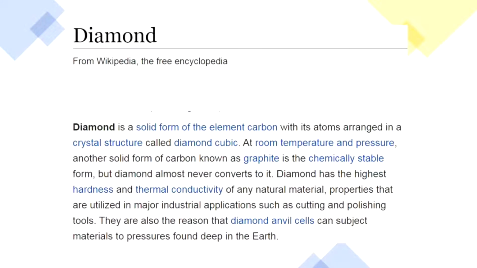All right, diamond is a solid form of the element carbon. Oh, that's interesting. It's already told us it's the element carbon when its atoms are arranged in a crystal structure called a diamond cubic. Now, you don't need to worry about a lot of the information on Wikipedia. What you're looking for is basically, is this an element or a molecule or a mixture? And so look out for words like compound or element or mixture, or when it lists multiple molecules. But this just straight up tells us this is the element carbon. And so diamond turns out to be pure carbon. And so that makes diamond an element. It's a pure substance because it's just one element. And it is an element.